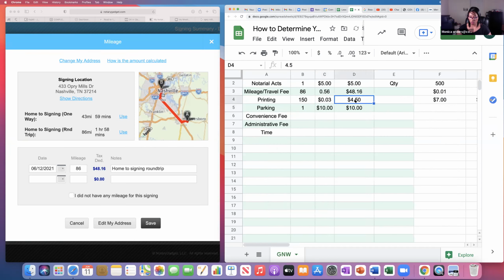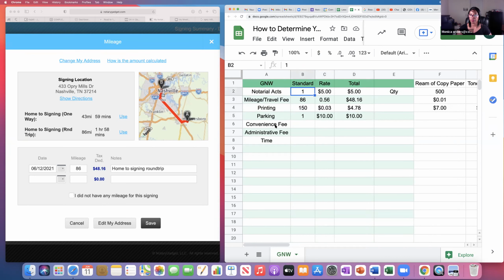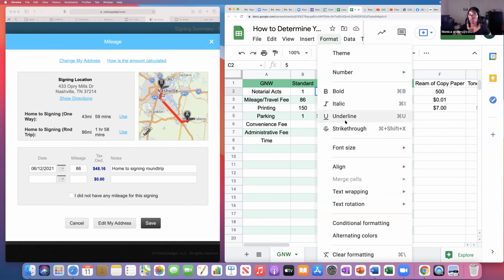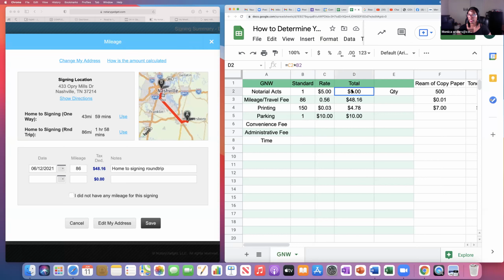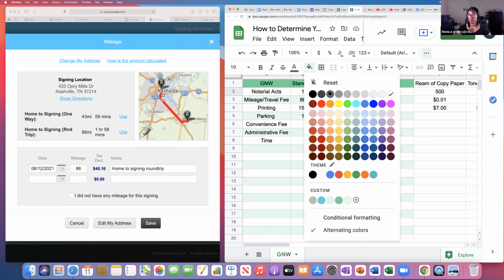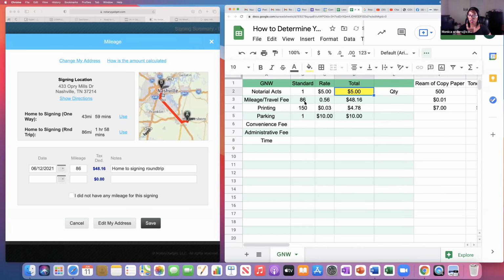And we create a formula that self-calculates, and it's $4.78. So when you get access to this spreadsheet, you will be able to come in and input the numbers here. I'll make them yellow so that you can easily see which ones you're supposed to input into. On the yellow field, you have to put something in.